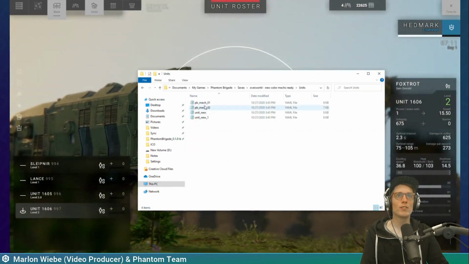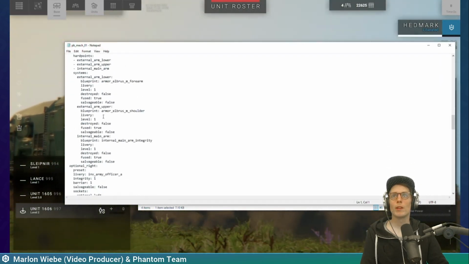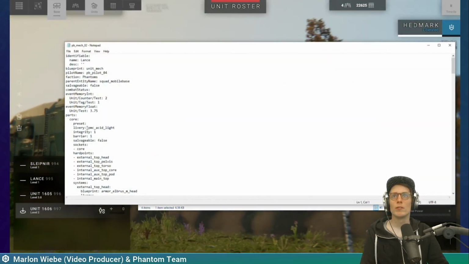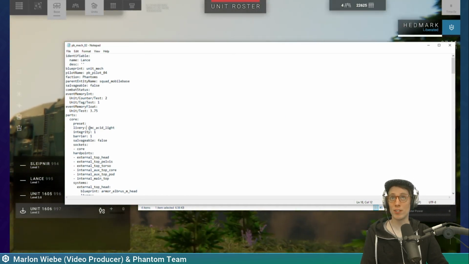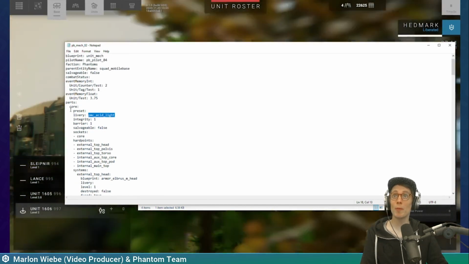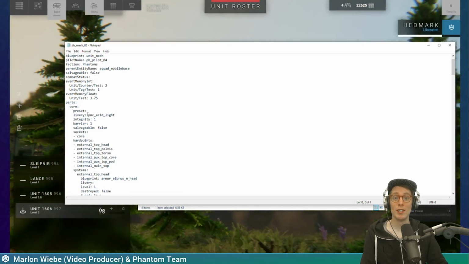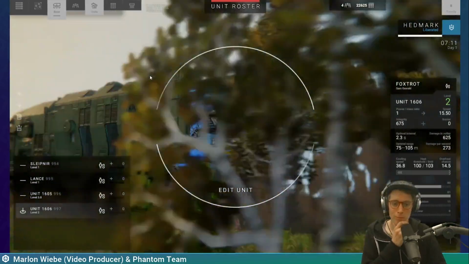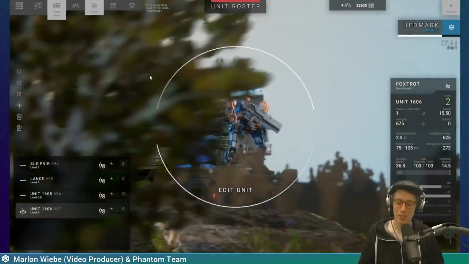So if you go into units, you can see here. Okay, not that one, that's default. There we go. So then, because it's saved, you can go into the save file and actually see what the liveries are. So you can just copy this, paste it. As long as the indents are the same, you can copy paste that into other files and mess around with it. So yeah, that's the basics of how to do this stuff. If anybody has any questions, let me know.